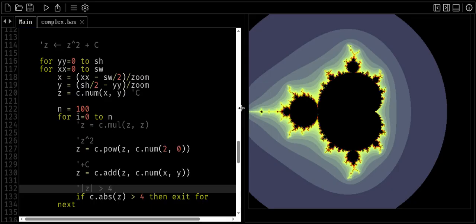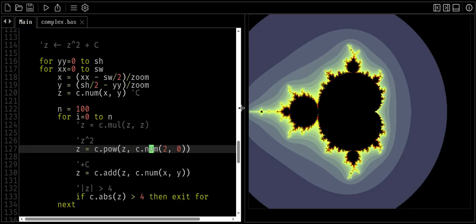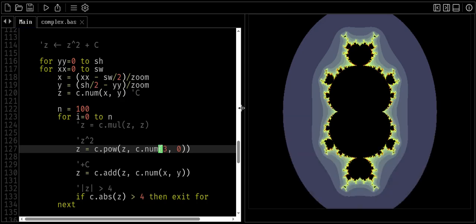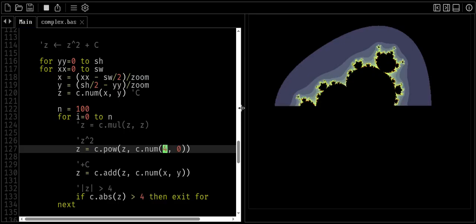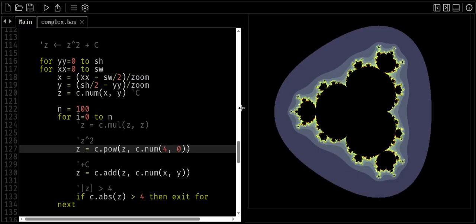Something like this. And as a stress test, you can change this exponent to a cubic, yeah, and see the cubic Mandelbrot, the quartic Mandelbrot. And if you want to get fancy, you can even use a complex exponent.